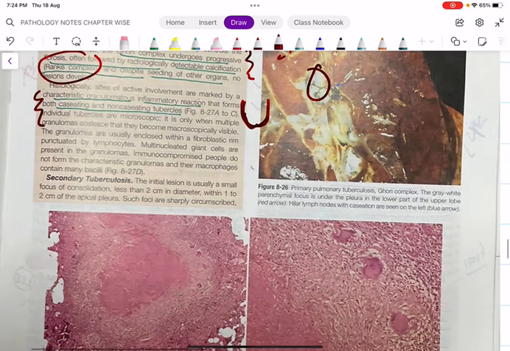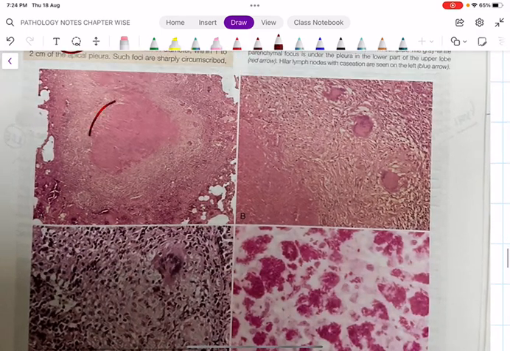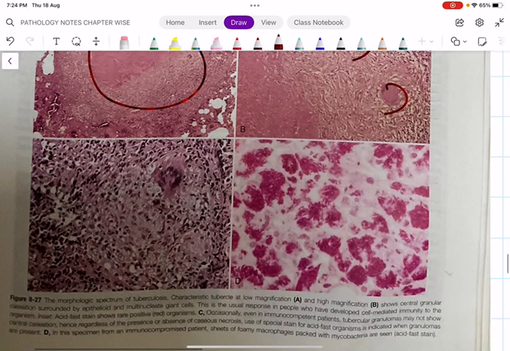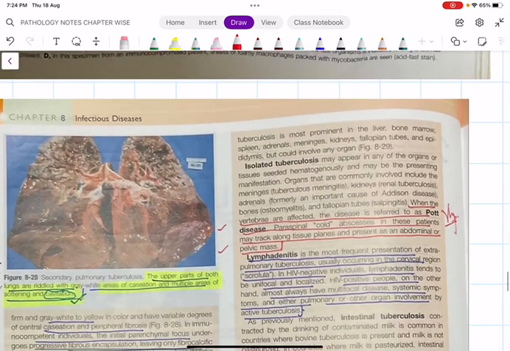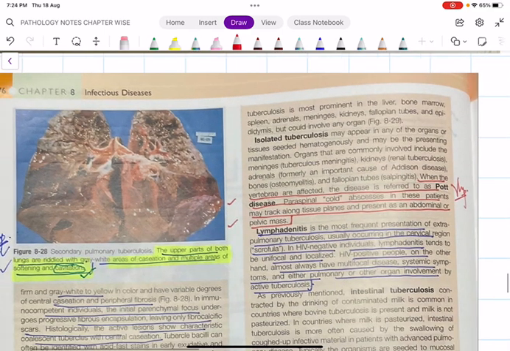And secondary tuberculosis, I told you, there will be small consolidation, but mainly you can see the caseating granuloma, and the horseshoe-shaped Langerhans giant cell. This is the AFB. See, this is the classical horseshoe-shaped nucleus, Langerhans giant cell. In secondary pulmonary tuberculosis, again we will have cavitation. You can see big openings. This is cavitation, secondary tuberculosis.